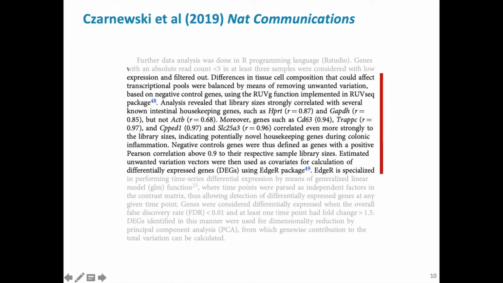Before this lecture, I mentioned that if you have a patient age, you should use that covariate as numeric and not as a group. This is exactly the same case. So RUVSeq estimates some values, and those values will be used to correct and normalize each sample individually. All of this is put into edgeR for differential gene expression.